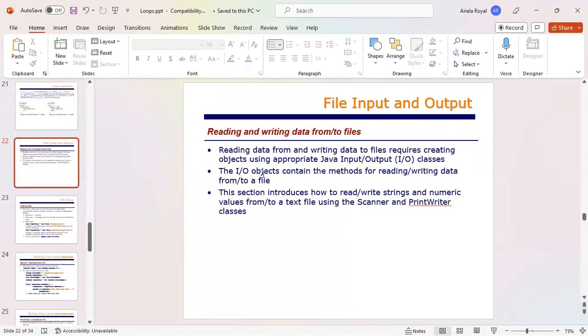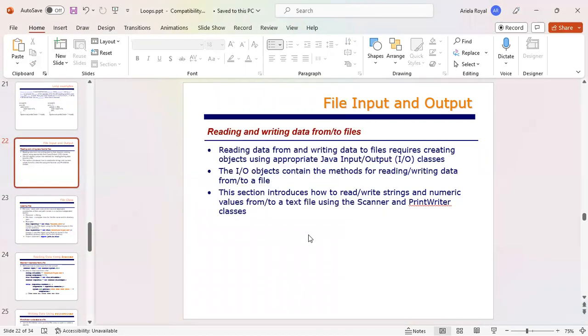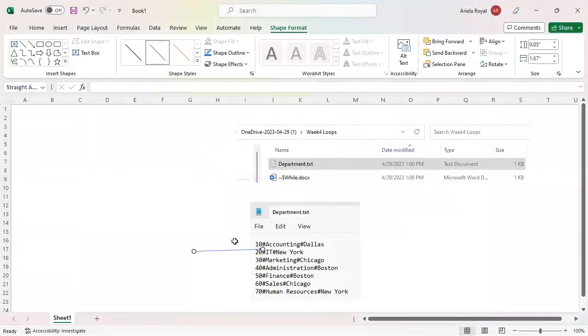Then the IO object contains the methods for reading and writing data from a file. It means that once you are able to represent this file in the computer memory, using the class file, Java is gonna provide you methods that allow you to read the file, for example.